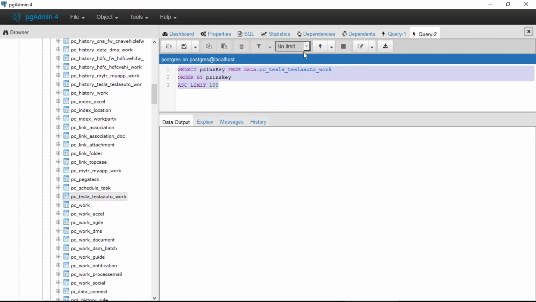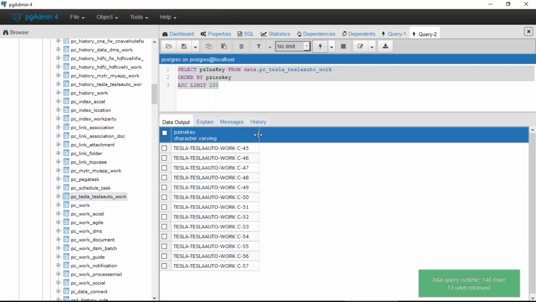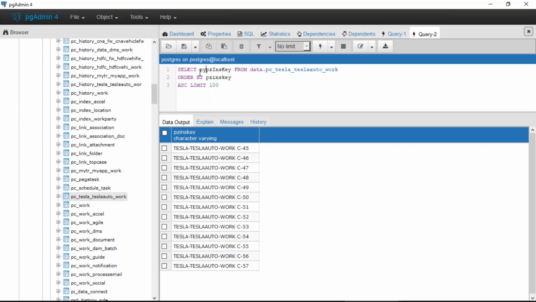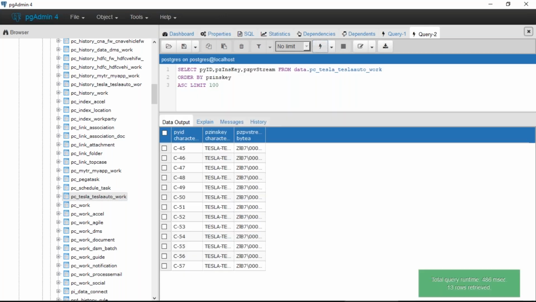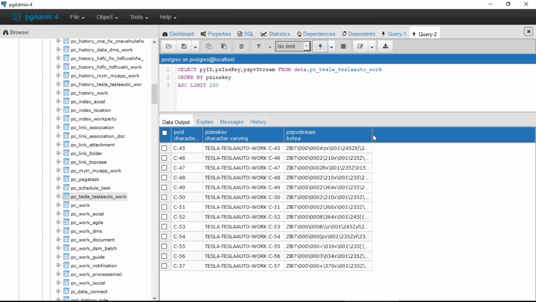Okay, so this is the PZ key, and this is very important. These three columns are basically very important. One is your PYID, then comes PZ key, and then the last column is PZPV stream. There are other columns like create date and everything which you see, but I need to explain these three columns in detail.